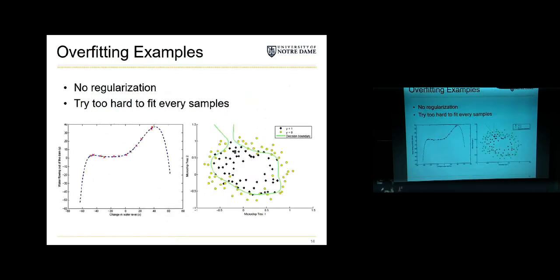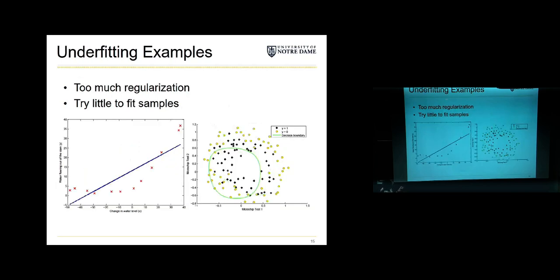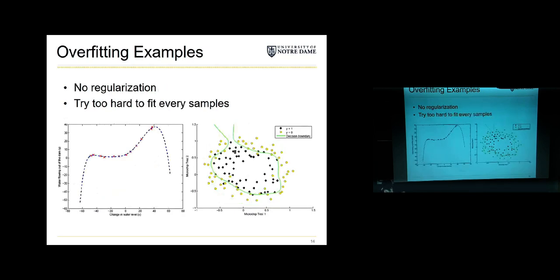Since there are overfitting and underfitting problems in machine learning algorithms, it needs regularization. This is a linear regression example just for some intuition about overfitting. It's intuitively caused by using too complicated a model for simple data, and it can cause results like this in logistic regression. Underfitting can be described intuitively as using too simple a model for complex data sets, and it can also make logistic regression not work like this. This can be caused by too much regularization.